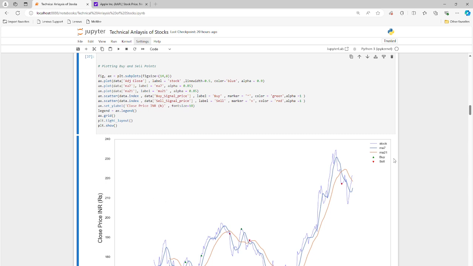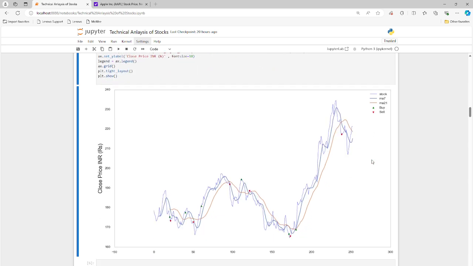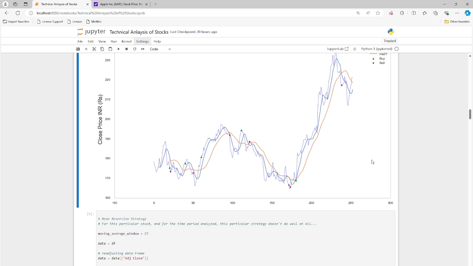So again, we're looking at moving averages. The stock price is the light blue line. The MA7 is the green, and then the moving average 21 is the orange, right? And the more days of moving average, the more lag there is, and then of course the smoother the line is too. So the daily price is going to be pretty jagged and fluctuating a lot.